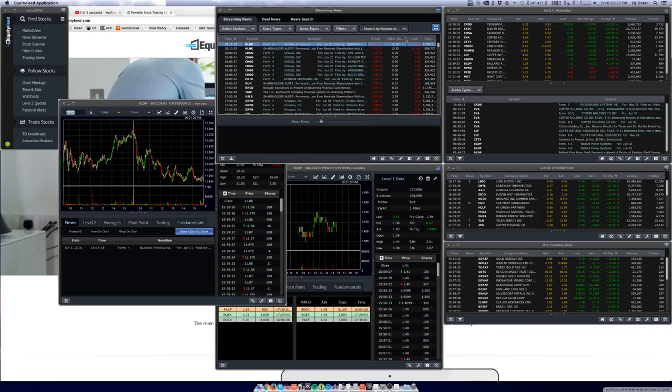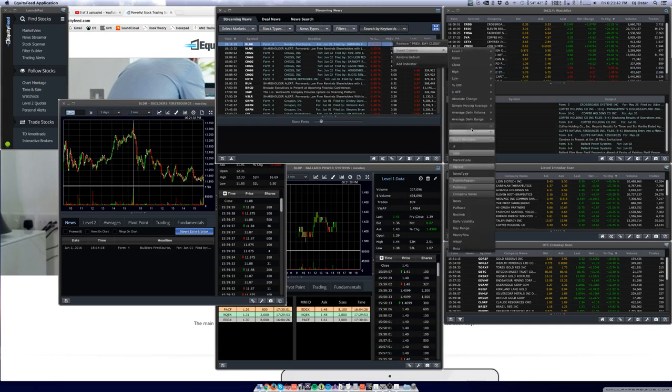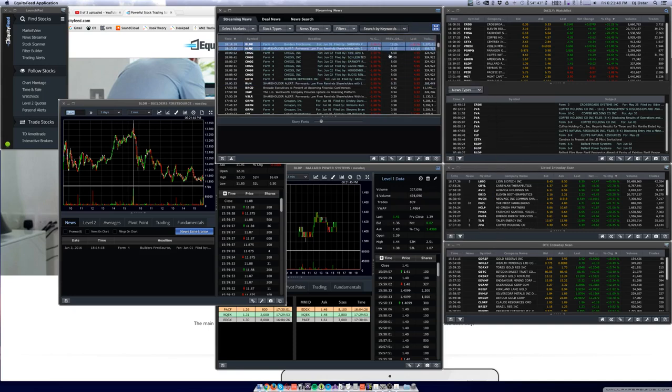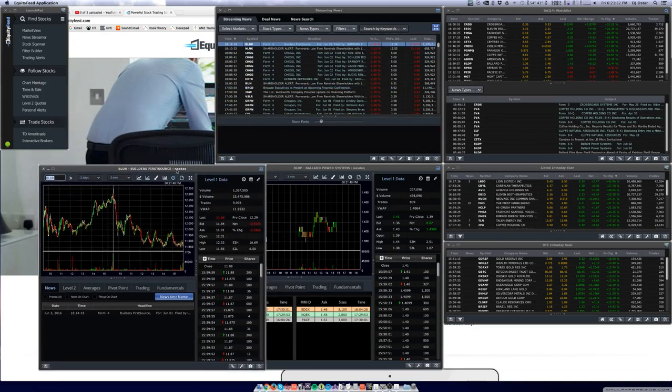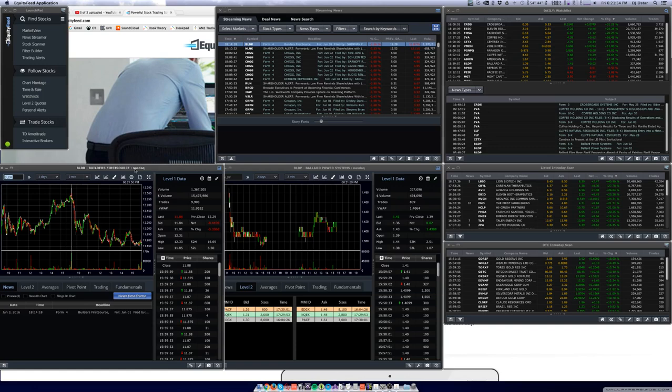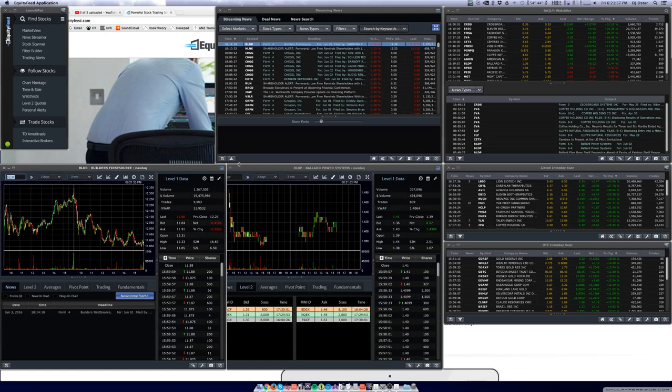Previous day close, last price, so I can see if it's down on price. This is it for me. I love this. You can insert columns and really check anything, so you can see how stuff's reacting to the news right away. Yeah, it's fast, and that's what it's about. Especially if you're a momentum trader looking to play the news really quickly, you don't want to be the last guy to the news.